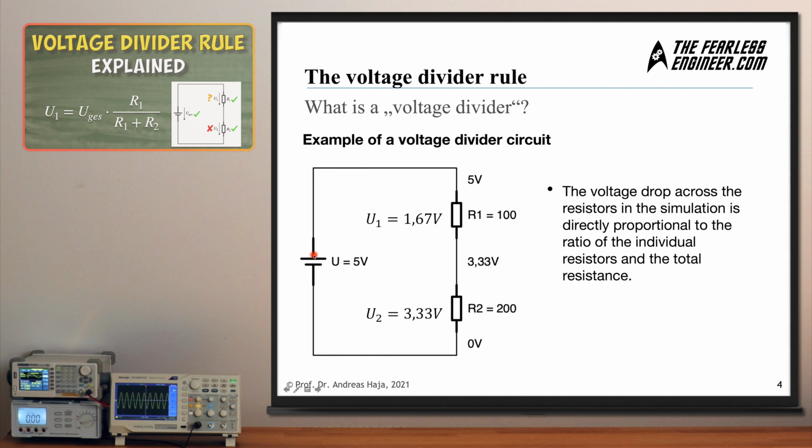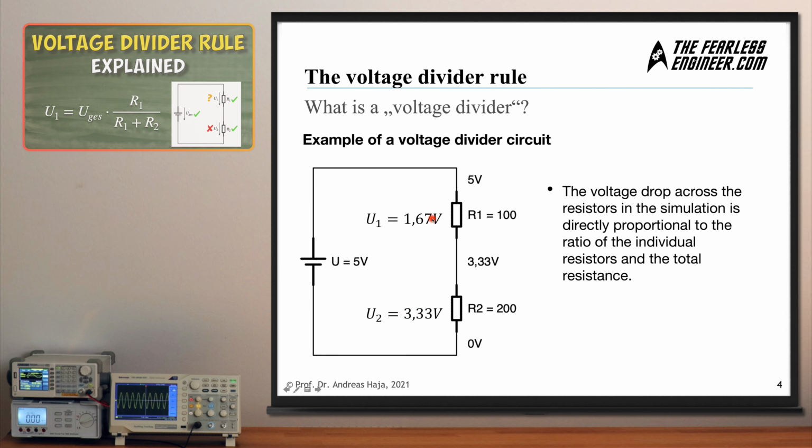So on the way from positive to negative terminal through the circuit, the charges in the current have shed their entire electric potential. It has dropped from 5 volts to 0 volts. And it has been distributed among the two components in their path. So if you compute the difference between the potential atop the first resistor and at the bottom, you arrive at a voltage drop of 1.67 volts. And the second one here has a voltage drop of 3.33 volts.